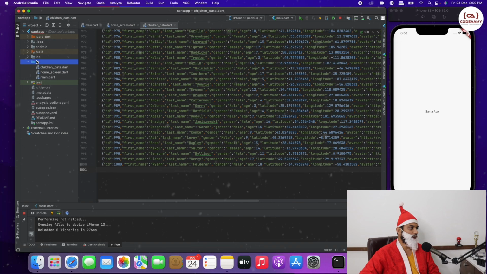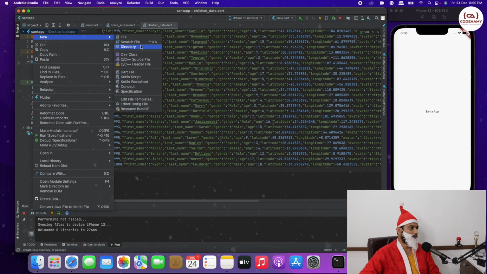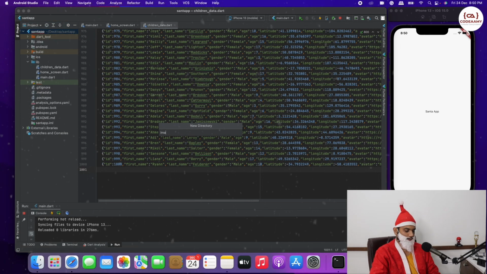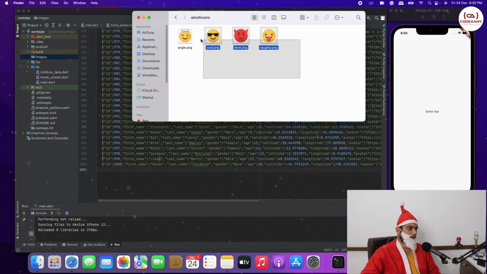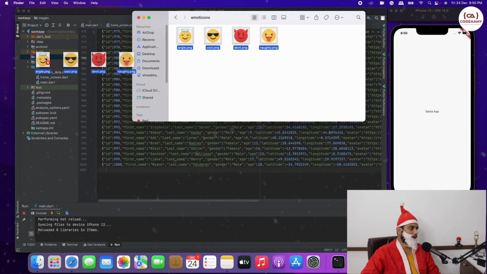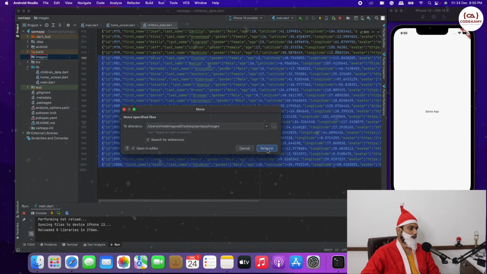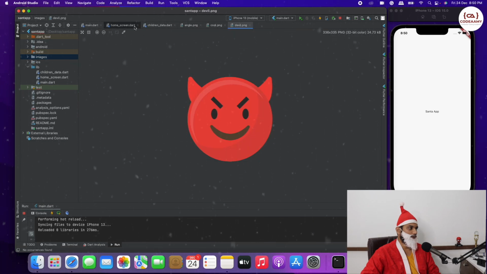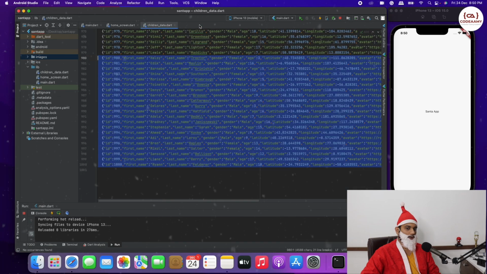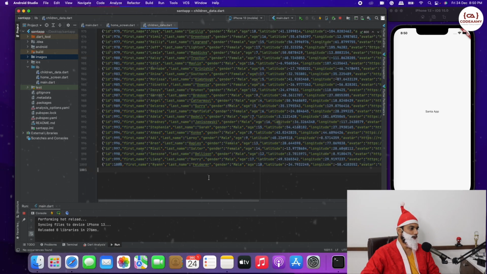So let me create a folder called images, where I think I would have to paste all the images over there. So the images go over there. And then these images will be used in the application.